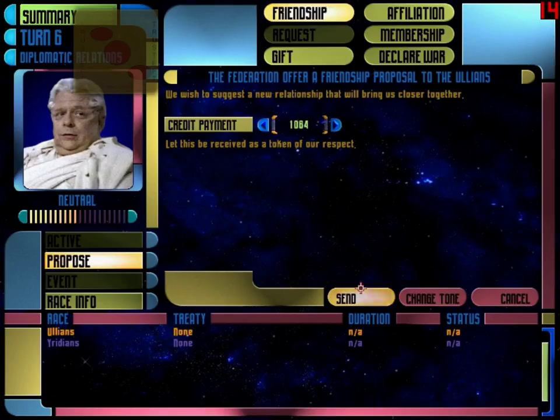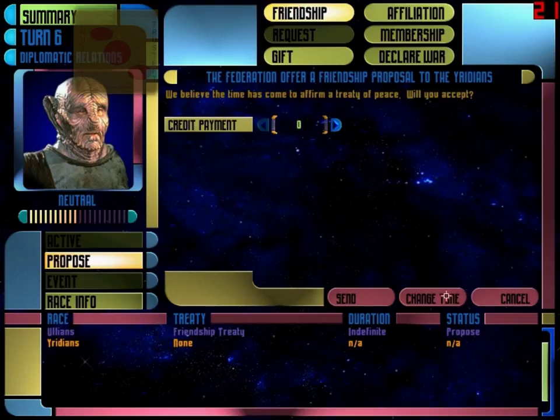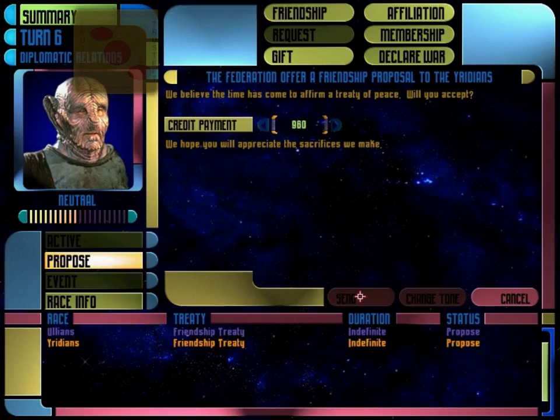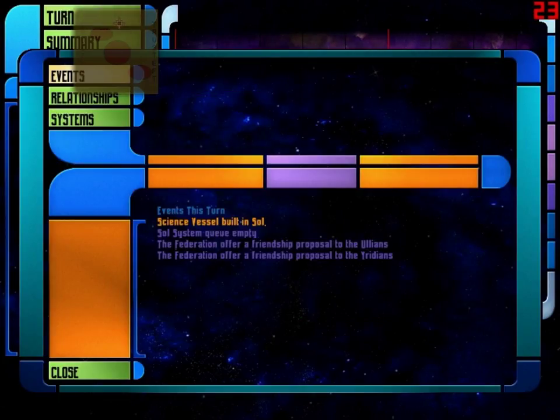Yeah, this looks nice. As for the Iridians, let's see what we can do to improve the relationship with them. Let's try this. We believe this time has come to affirm a treaty of peace. Will you accept? And let's bribe them. Well, send diplomats. Hopefully this will work. Okay, the offers were sent.